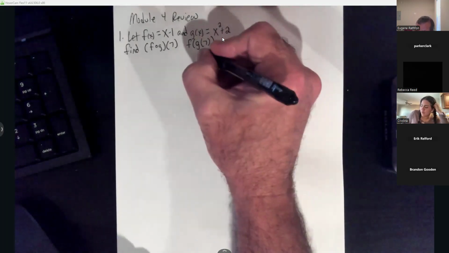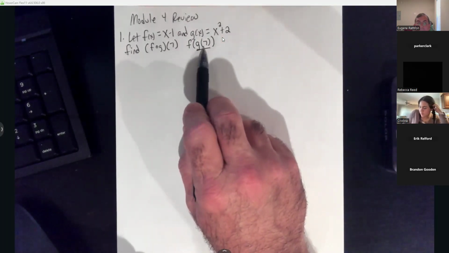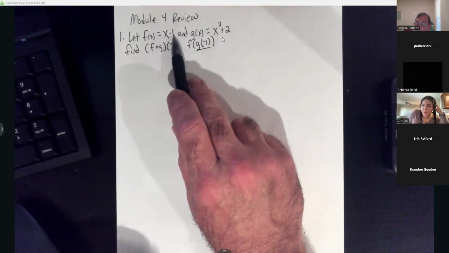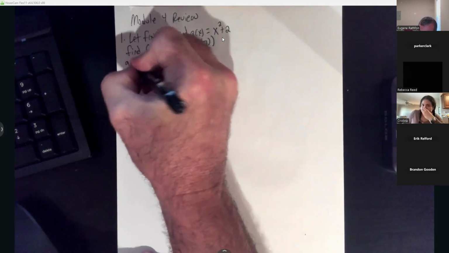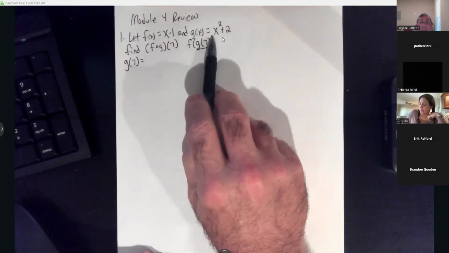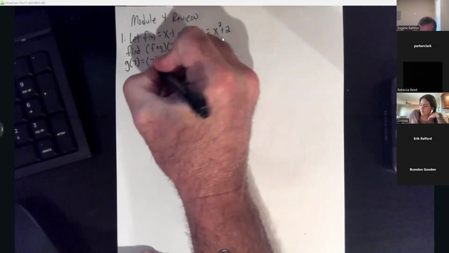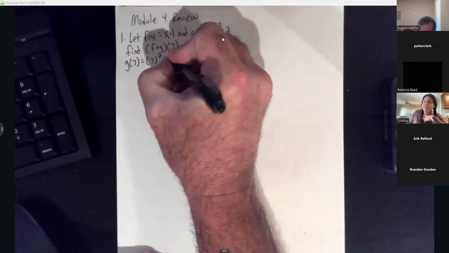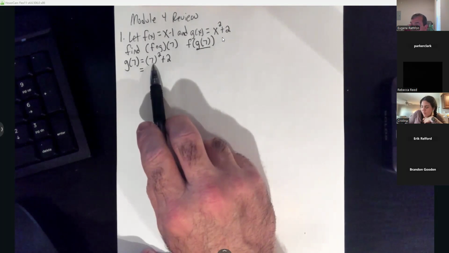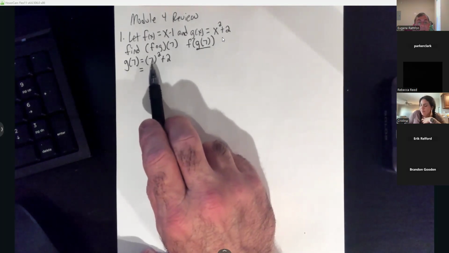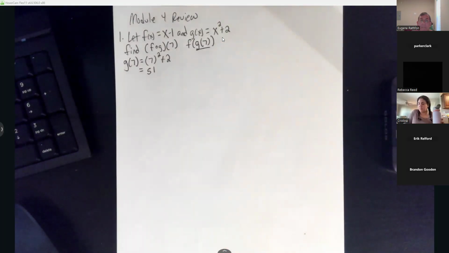So what we're going to do, we're going to start with the g of 7 in here. We're going to find g of 7. Once we get that answer, we will plug that into the f equation, okay? So the first thing we're going to find is g of 7. Well, g of 7 will equal this g of x, putting a 7 in for the x. So y'all, that'll give me 7 squared plus 2. All right, so working that out, 7 squared is 49. That's 7 times 7. And then that 49 plus 2 is going to give me 51.